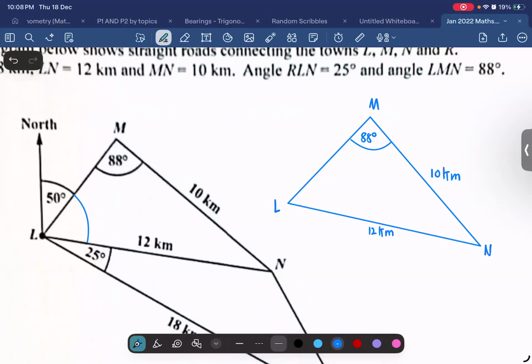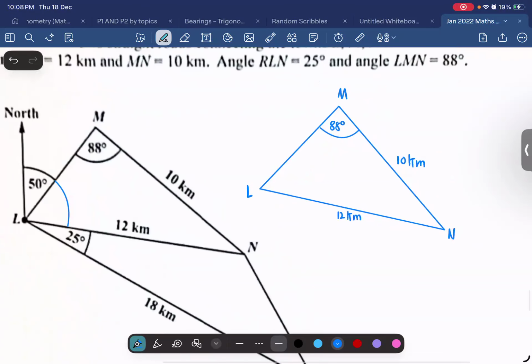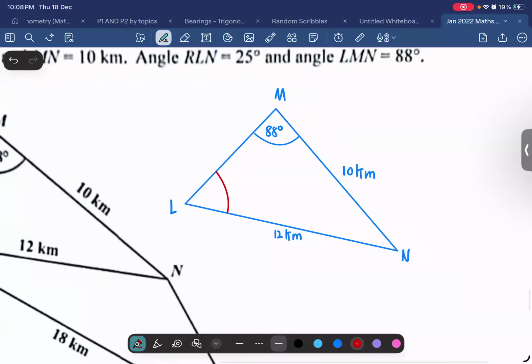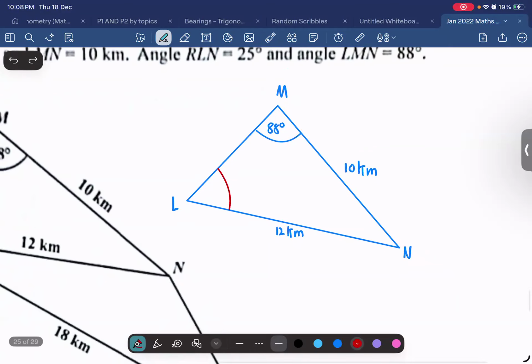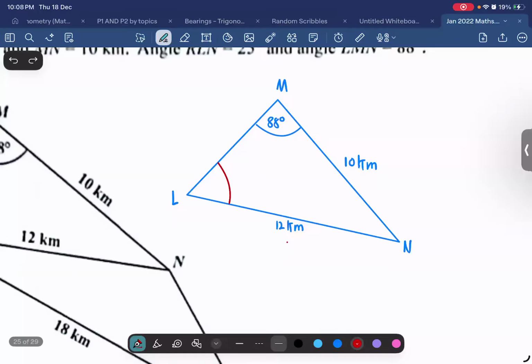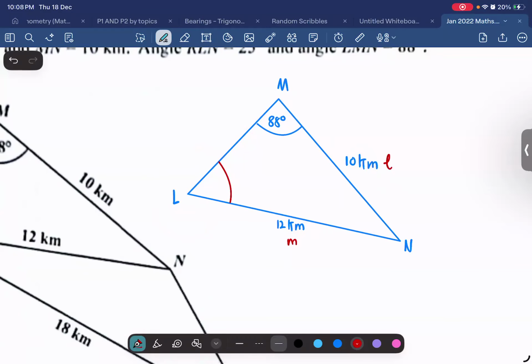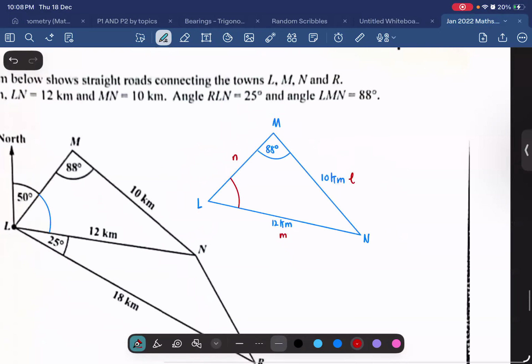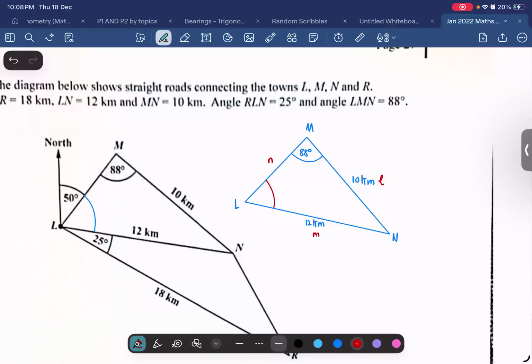Talma, Faith, according to what you just learned, when you look at this question, are you seeing that pair of information? Yes. If this is angle M, what do you think this could be? Length M. If this is angle L, what do you think this could be? L as well. If this is angle N, what do you think this could be? M. Okay, so easy, we figured that out. That's an easy 3 marks from here.